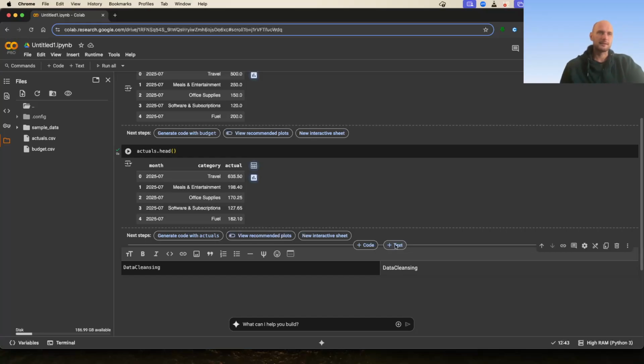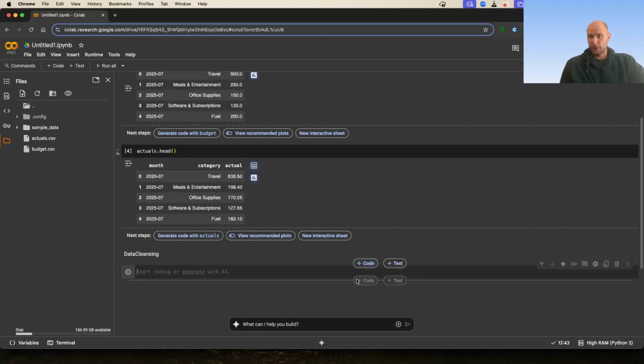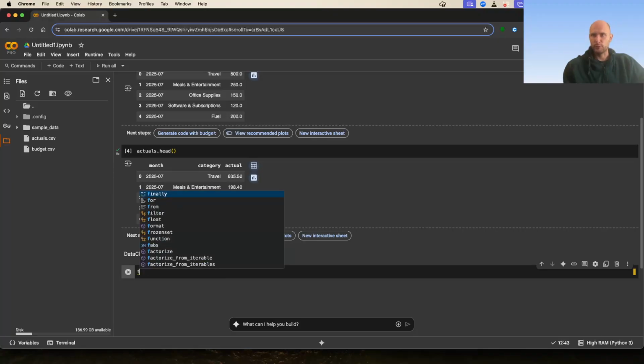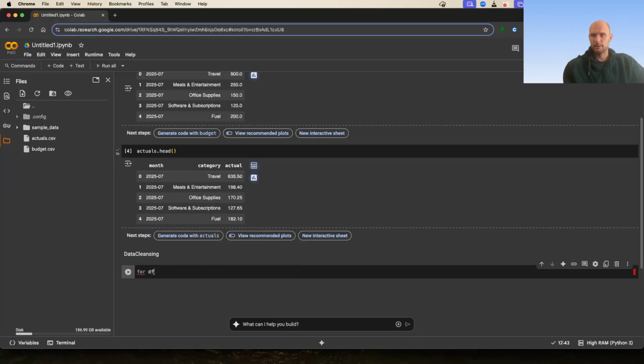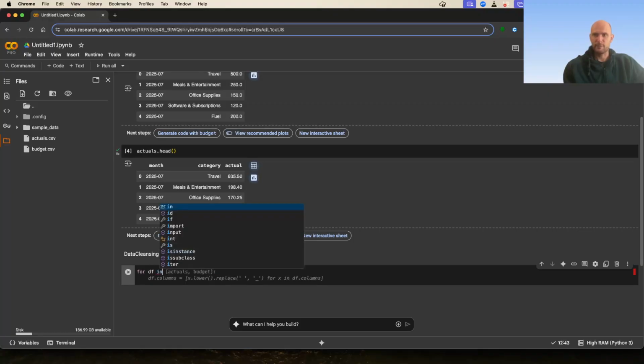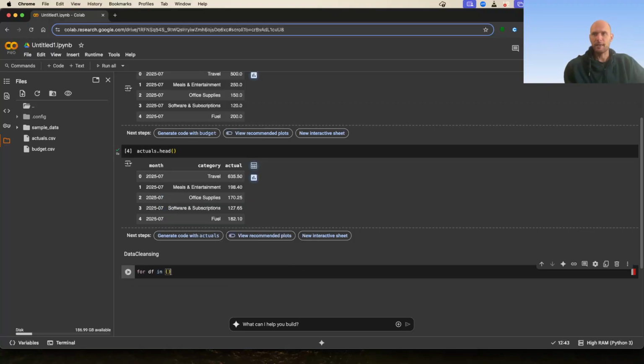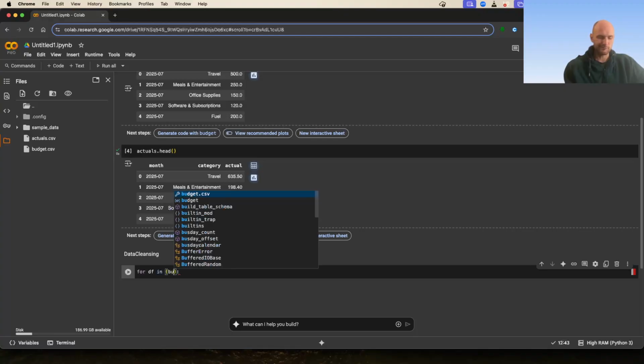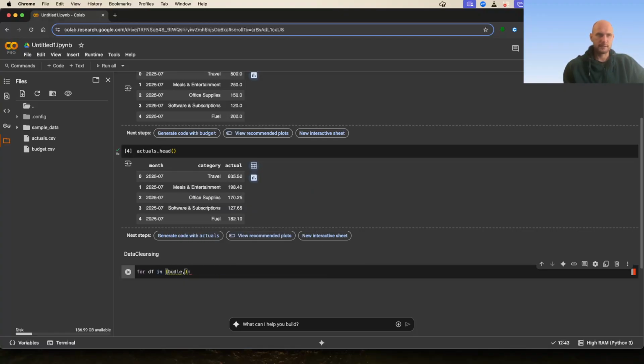So we have to do some data cleansing. In order to do that, we're going to create a cell and create the loop. The loop will say for data frame in. Now here we're going to use a new type of data that I don't believe we've used before. It's going to be a tuple. A tuple is just a fixed list of things that you cannot change anything in.